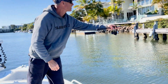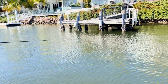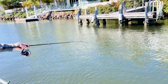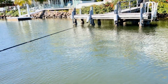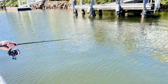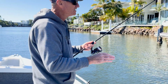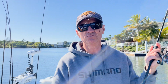Same thing with casting, guys. Try and get it in as close as you can. Obviously they're living in amongst the shadows is where you want to work your bait, and there's the touch straight away. Get him? Oh no, he let it go. He might come back out for it. He'll come back. But he might have got my bait as well. No, baited. So first cast with a prawn in there, and we got baited straight away. So what I'll do, I'll whack another prawn on and see if we can get a result.